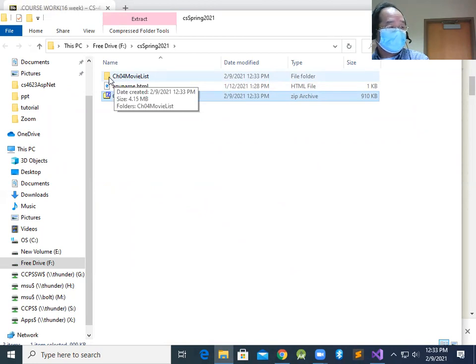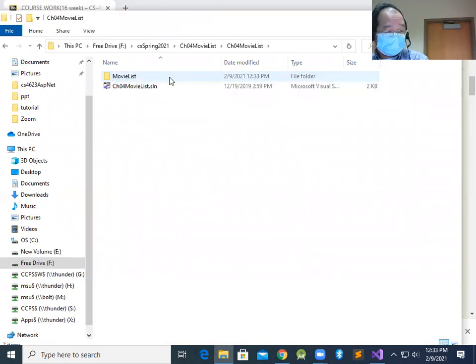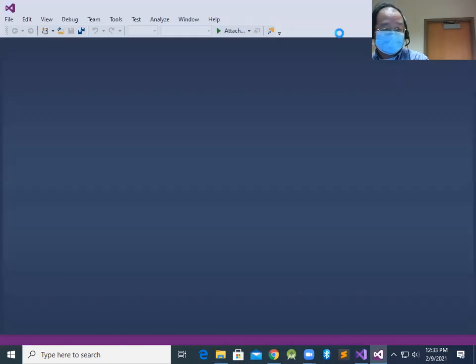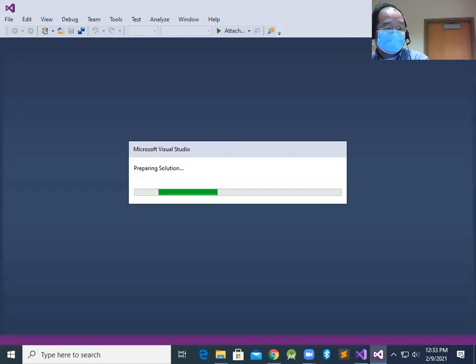All right. So this is the application. Let me open it up using the 2019 Community. Oops, this is the wrong one. My bad. Let me close it. I thought it defaulted to 2019.